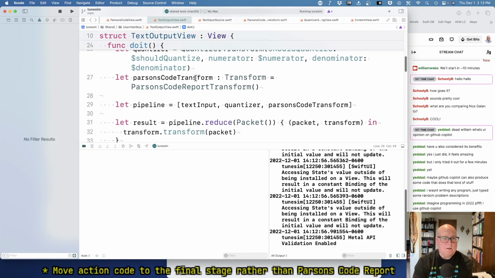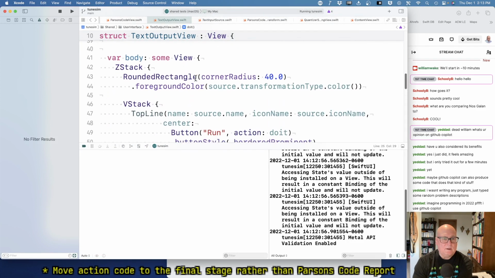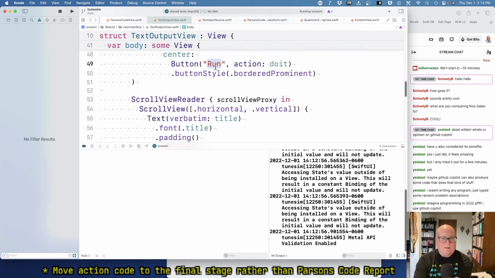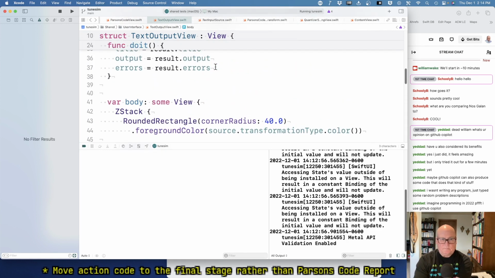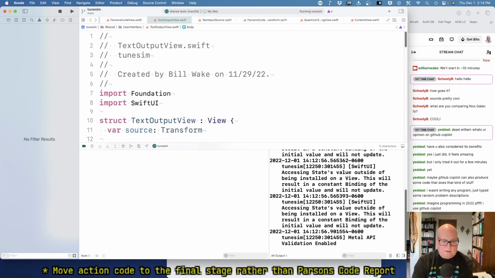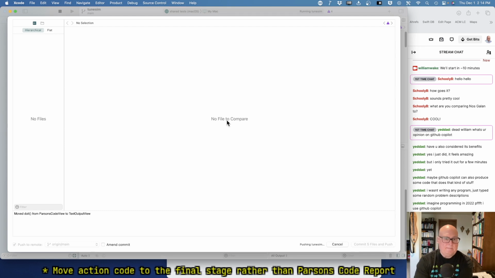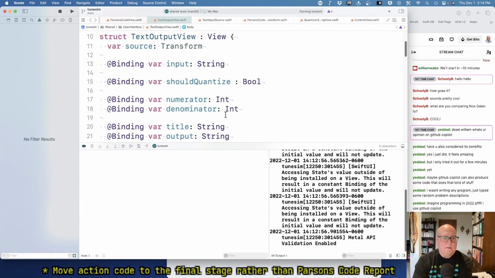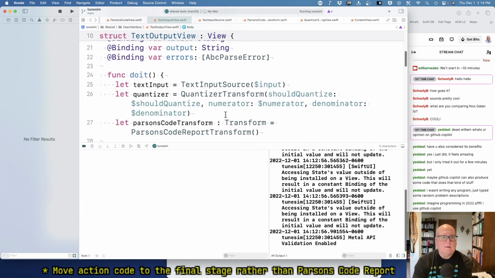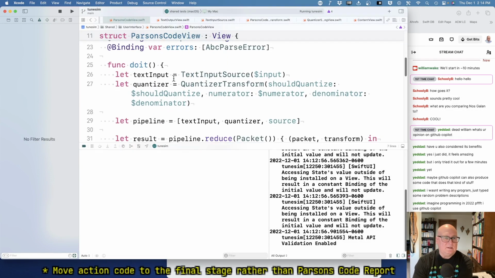So we've moved. I could find a better word for that, but okay. So I'm going to take this. Well, let's capture what we've got. We moved it from ParsonsCodeView to TextOutputView. Okay. And now I want to get this do it out of here.